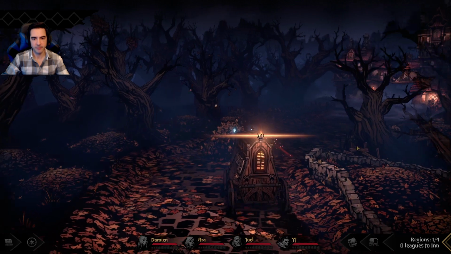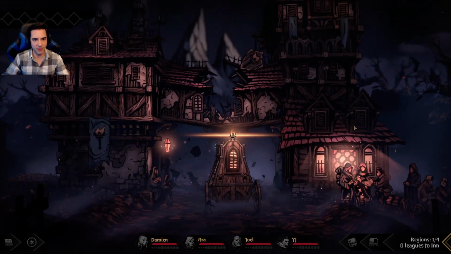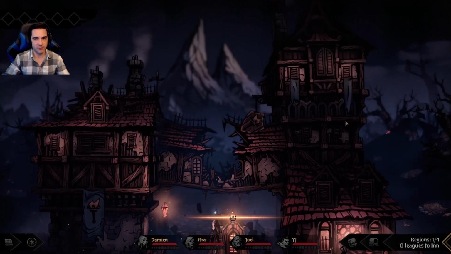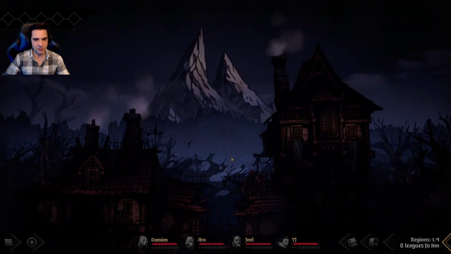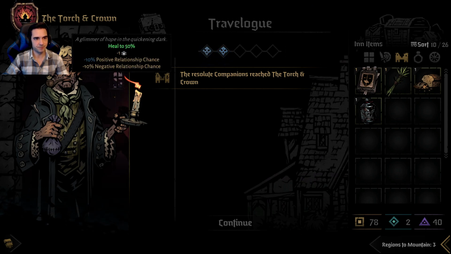Alright. Cruising. I really like the art style. It's very dark, very evocative. It's supposed to be very daunting and dismal, and this whole game, it's difficult. It's a very difficult game. You die a lot. So anyway, we get to the first inn.